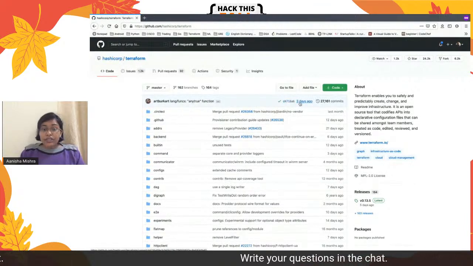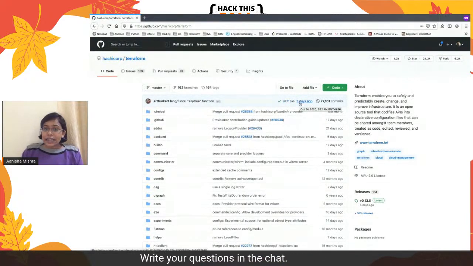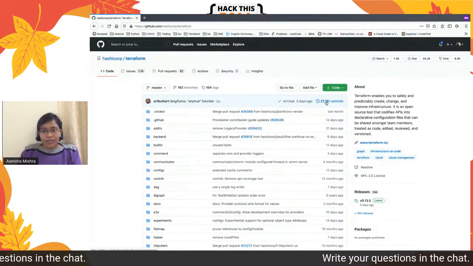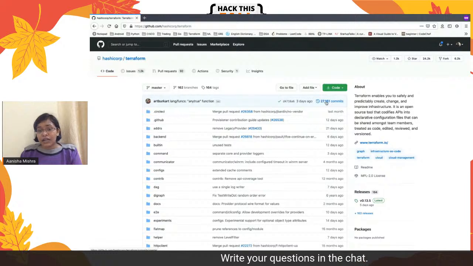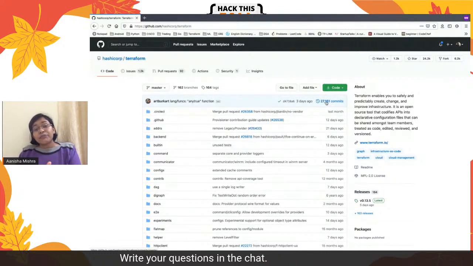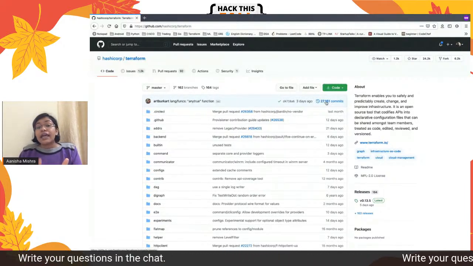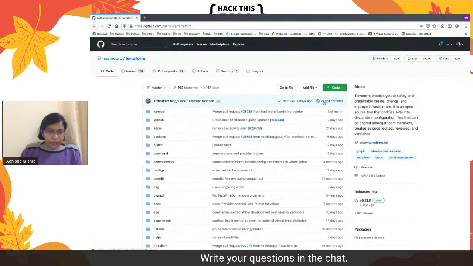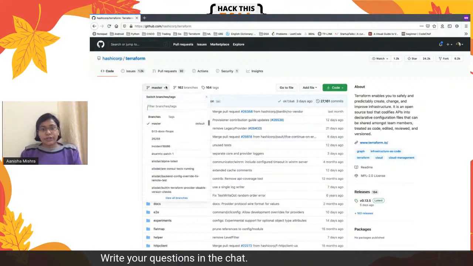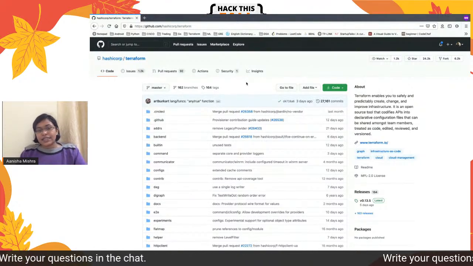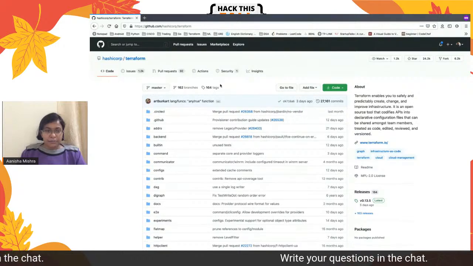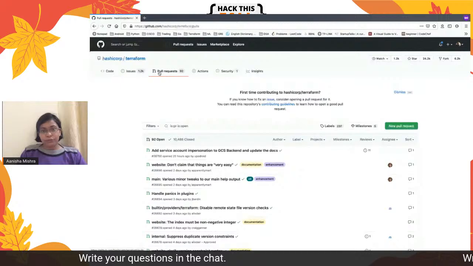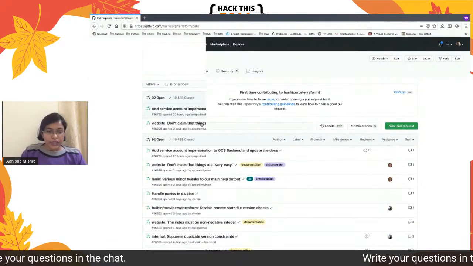It also shows that this particular commit was made 3 days ago, and a total of 27,000 commits were made on this repository on this branch, which also includes the commits that were made in master at the point when this branch was created. Currently we are in master, so it's showing that master has 27,000 commits. Now we can move on to pull requests. The concept of branches was important to know before we move to pull requests.